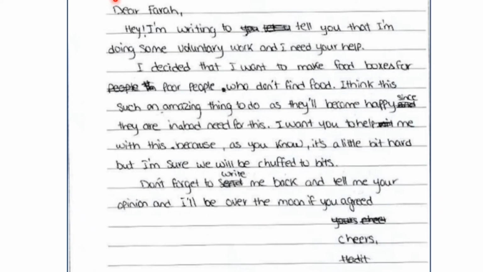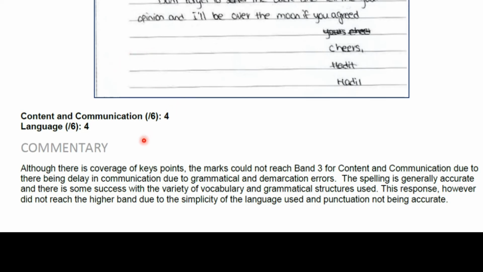So, as you can see, this response adequately addresses the 3 bullet points. It explains the purpose of the volunteer work, highlights the reason behind it, and persuades the friend to participate. It was awarded a score of 4 out of 6 in both content and communication and language proficiency.